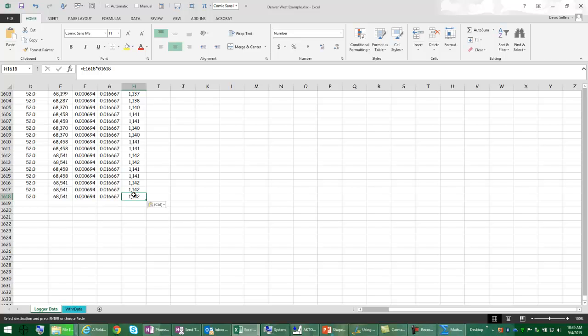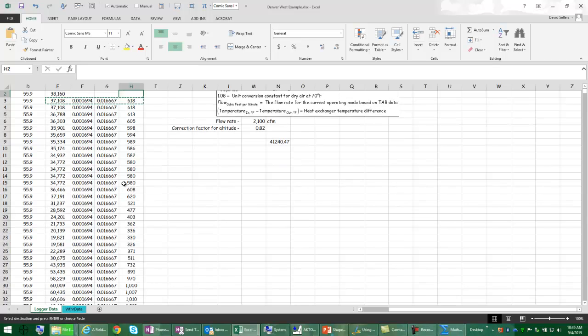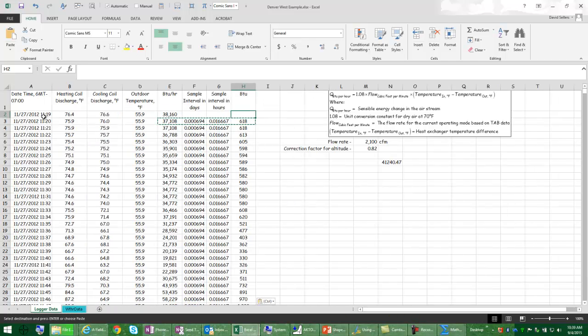So now, basically for every interval, I've calculated how many BTUs, and so basically that's the load on the coil minute by minute. And so I could add it up for a day and say how many BTUs I used in a day. But my point is, by taking the log data and using VLOOKUP to get the outdoor air temperature, I could associate hourly outdoor air data with 1 minute logger data, and then once I had that, I could actually do a calculation with it that showed me the load. And I'll show you in some screenshots of slides what we did with that. It was really powerful. We basically could do a curve fit for that, project the load for a year.